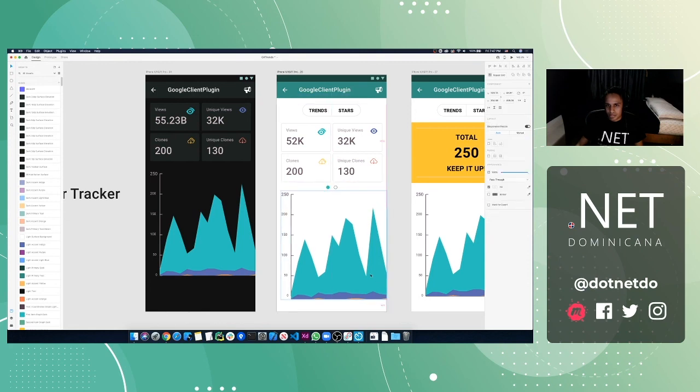Oh wait, what's happening? How much do I have here? Just 32. Let's give it 42. I'm not against it, I'm just trying to think, because putting the dots on the bottom is a pretty universal paradigm to say you can swipe this. Would it confuse people to have the dots in the middle?